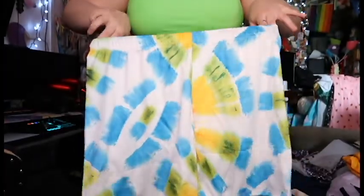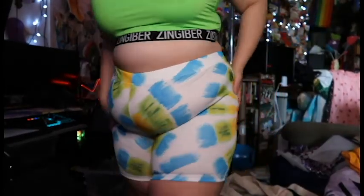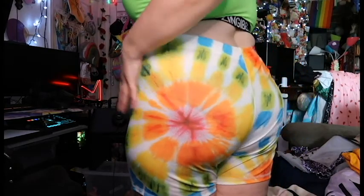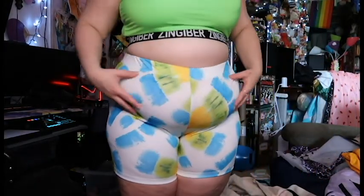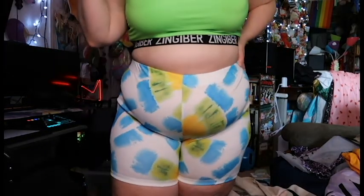The next pair I'm gonna try are these little tie-dye shorts. Once again, I got these in the regular straight-sized XL. I actually like the way they look from the back better than the front — I wish some more of that color was in the front bit here, but I think that's just how the fabric lined up.